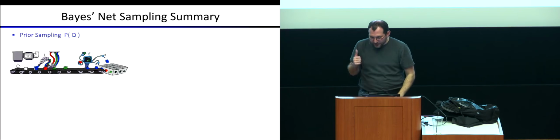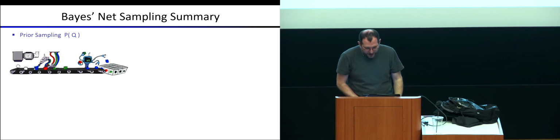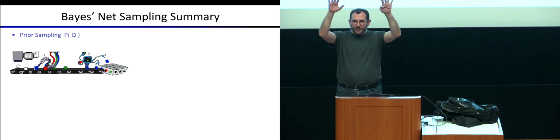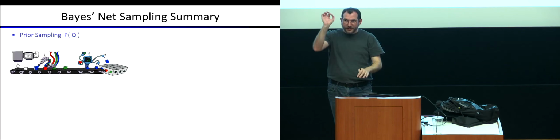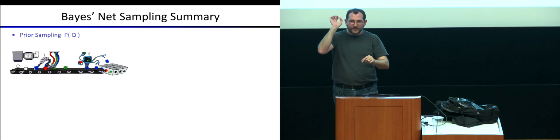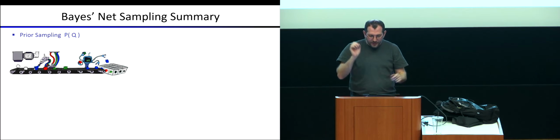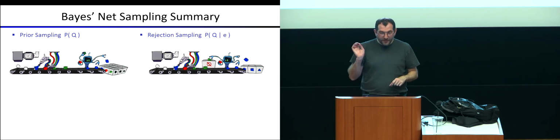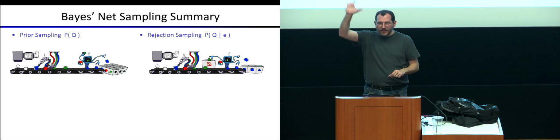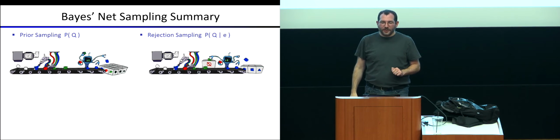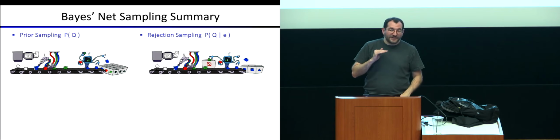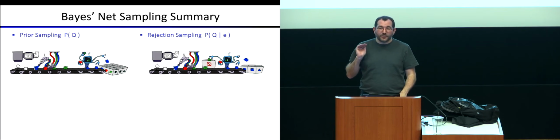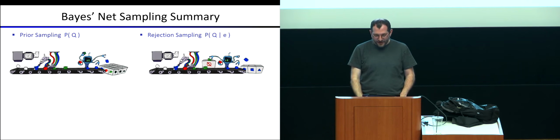Okay, so in summary, we have the following algorithms. We have prior sampling. This is where you walk down the Bayes net from the top so that you can use the conditional probabilities of nodes given just their parents, because that's easy. You walk down the network and you draw a sample. That's great for computing P of a query without evidence. If you have evidence, you do the exact same thing. You walk down the network, but you throw out all of the samples that don't end up matching your evidence. It's a very simple algorithm, but it might be very slow because you're going to reject almost everything. You're going to reject 1 minus the probability of your evidence.